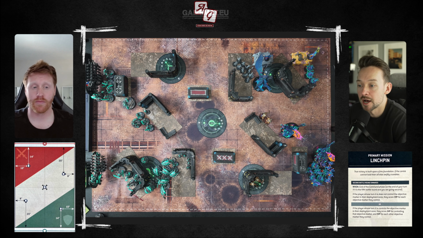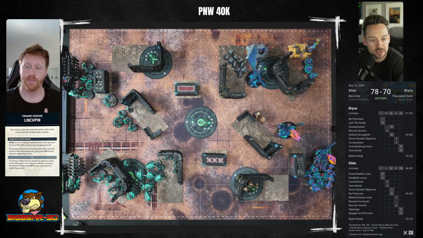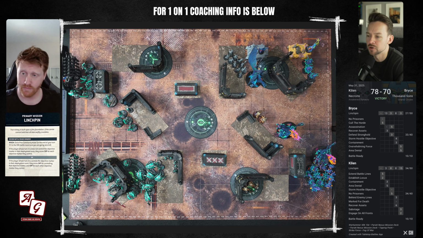So flipping over to the actual game here, let's get things started and also make sure that Bryce can see things okay, which it should be able to pop up now, so we're good to go.